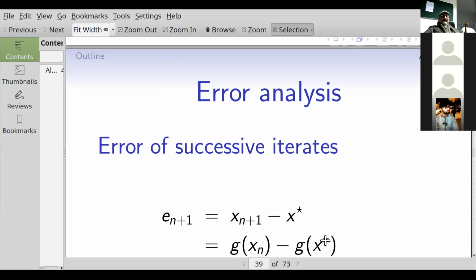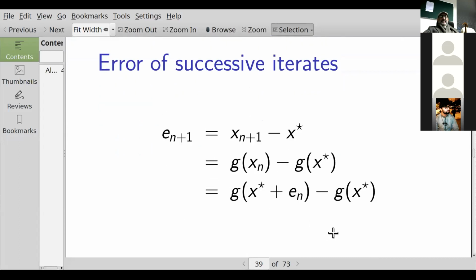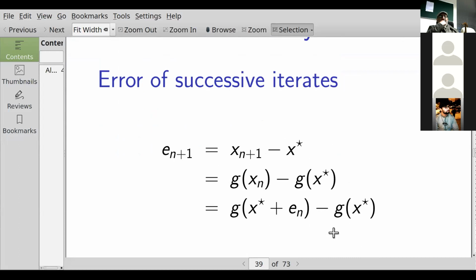Now what am I going to use? Whenever I set up something like this, what am I going to use? What's in my toolkit? Mean value theorem. Well, okay. Mean value theorem is a workhorse for this, for analysis. Yes, that mean value theorem is one possibility. What's the other possibility? The other possibility would be using Taylor series. Okay. All right.